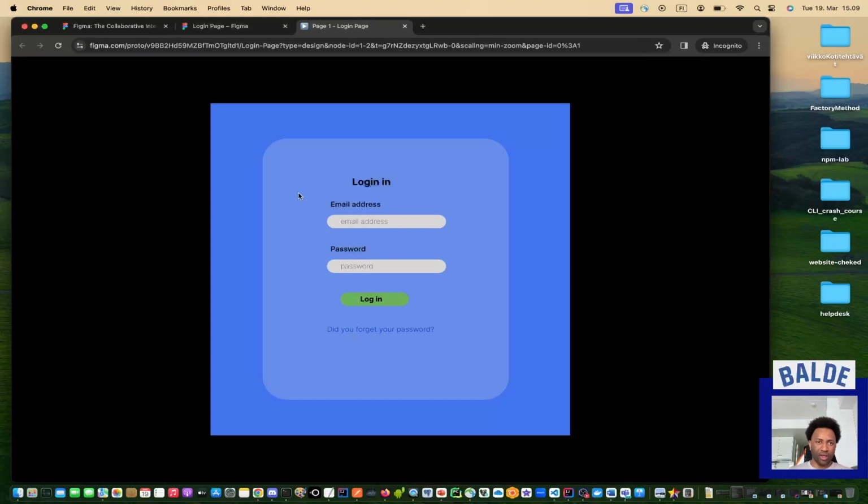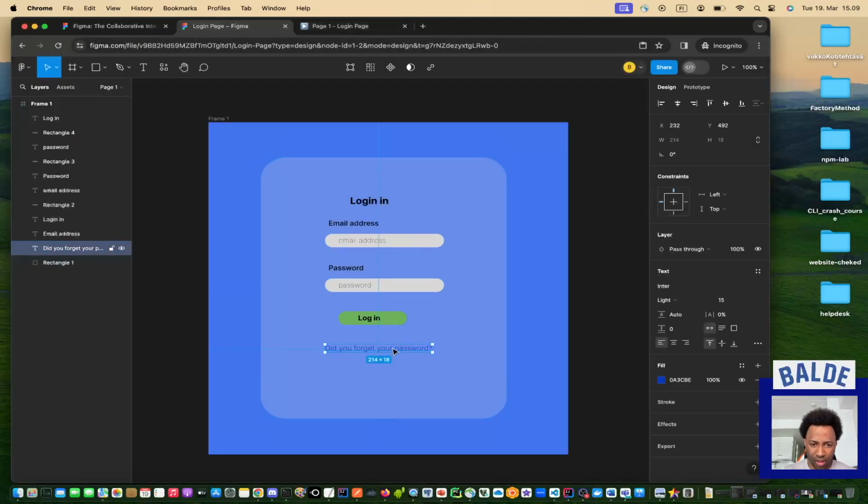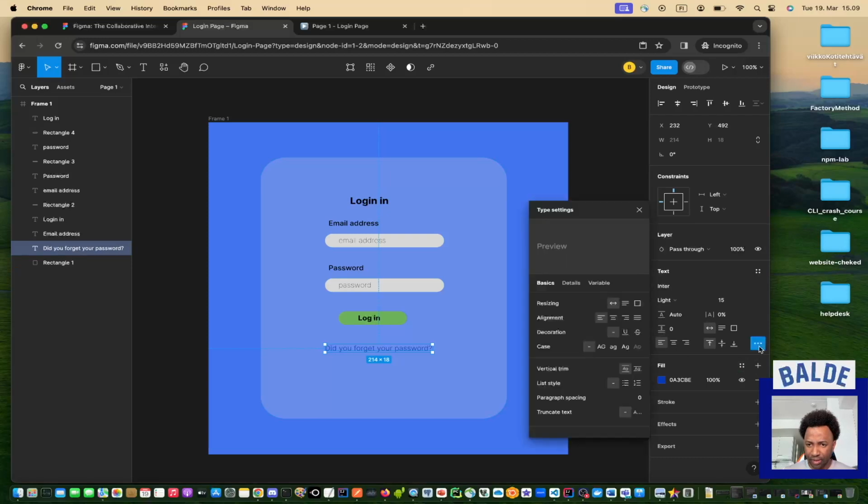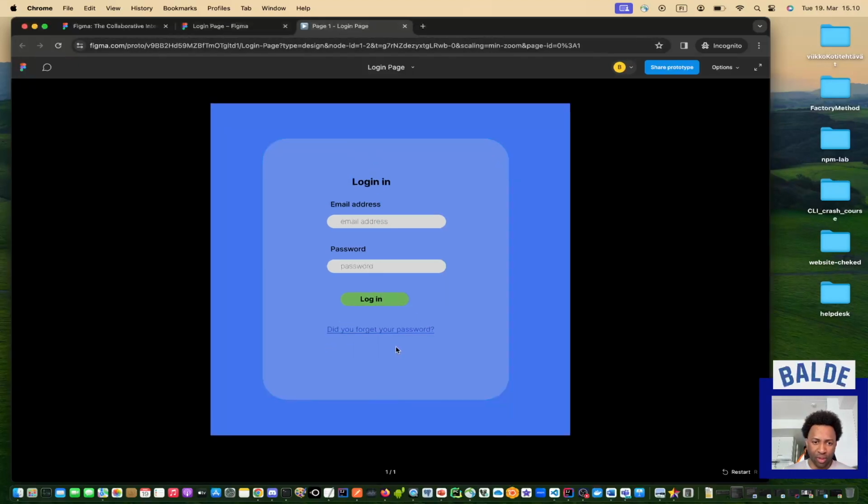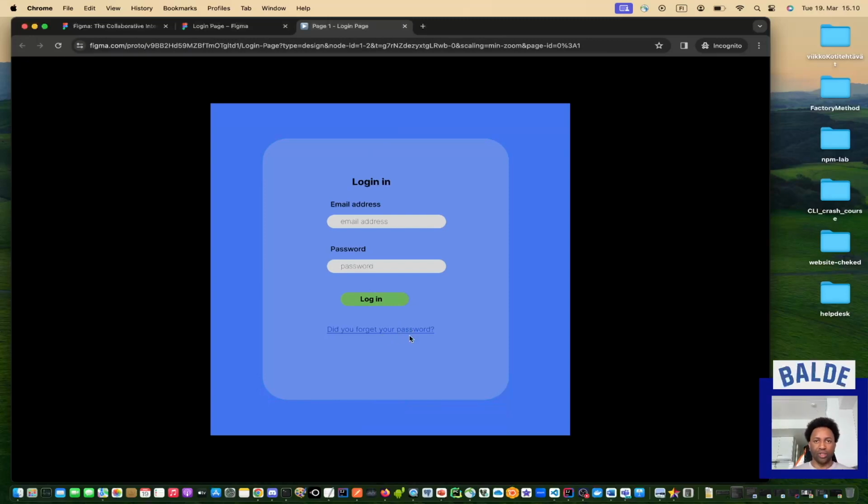And what we can add here, we can also underline this one. From here we can see those three buttons. When you click on them, there is this one. But first you have to click this component, and this one looks like a normal link. When you click this one, it should send you to the link where you can recover your password.